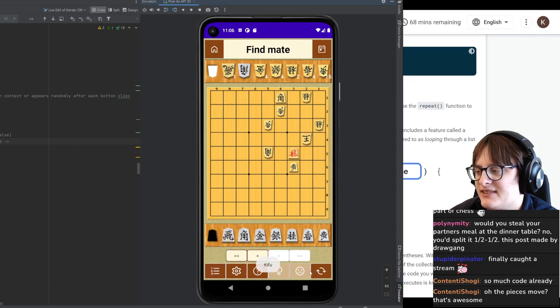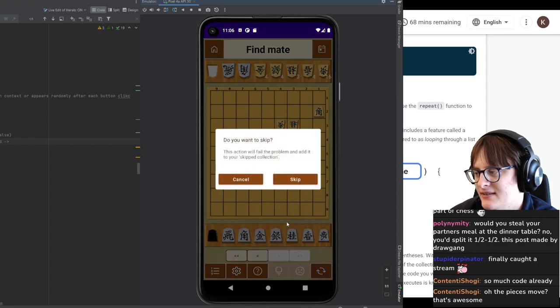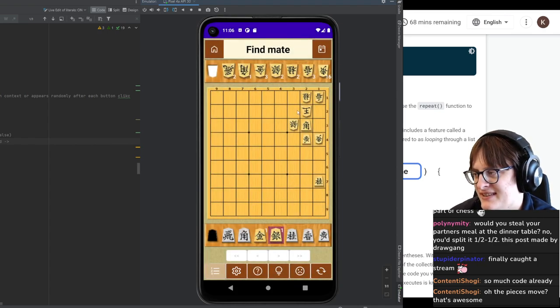The Kifu is not there, as I said. We need a list for that. And so technically it's already playable, you know? I do it on the way to German class already.